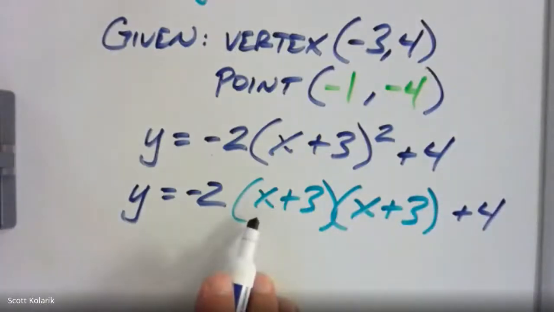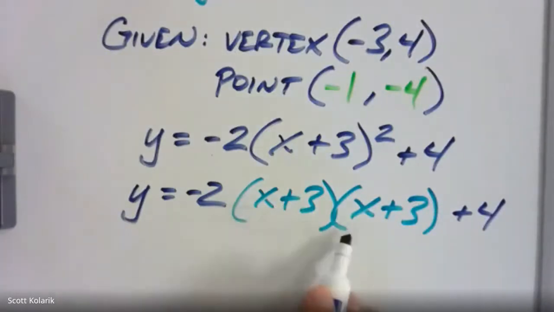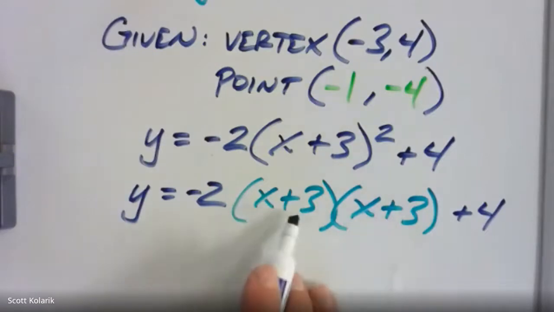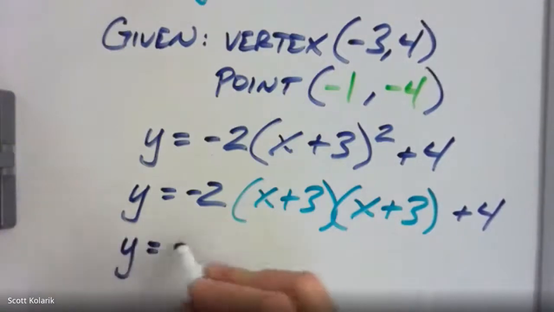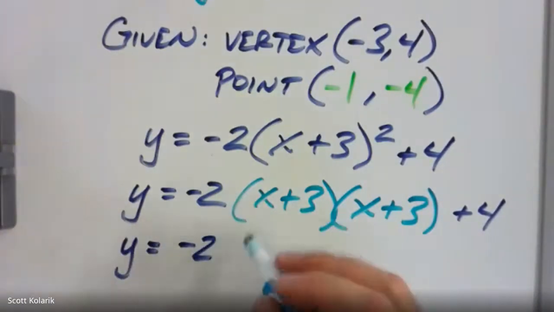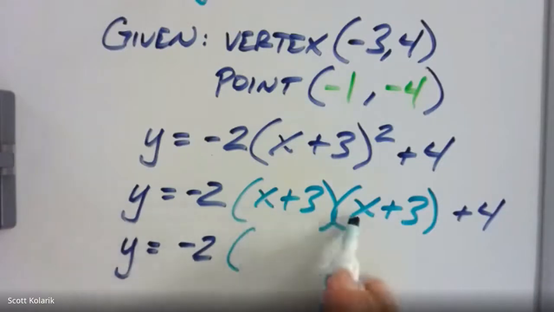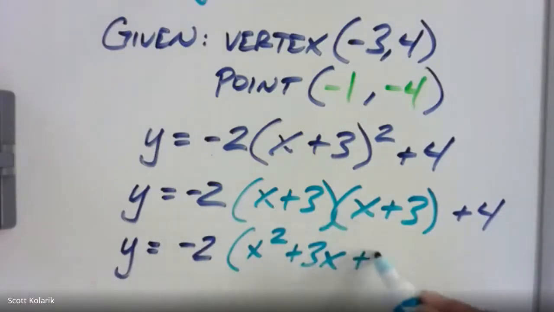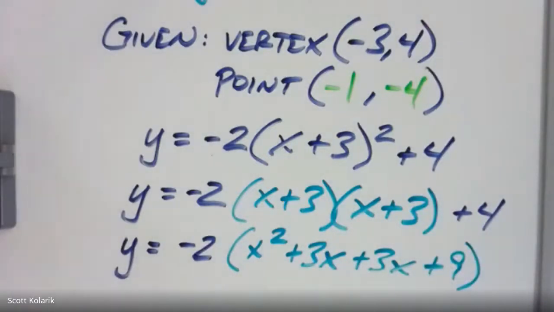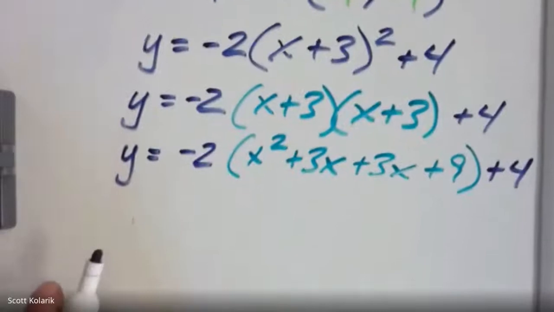All right, so this comes from chapter 2, but I'm going to take this x and multiply it throughout that parentheses. Then I'm going to move on to that 3 and multiply it throughout that parentheses. So when I do that, that -2 out front is still there. And when I multiply these together, I'm going to get x times x, or x squared, x times 3, or 3x. 3 times x is 3x, and 3 times 3 gives me 9. That distribution process comes from chapter 2. And again, don't lose track of the fact that I still am adding 4 at the back end. All right, let's keep going.